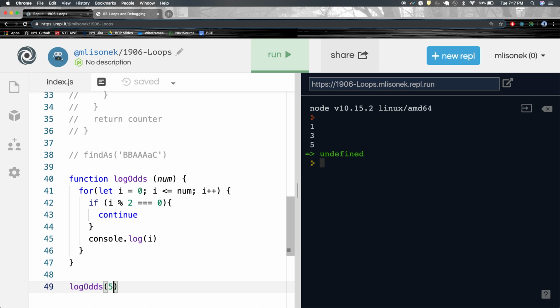So this is a short way to say, is this number even, basically. You could even say, if it's not equal to 0, and then you'll get all the odd numbers, because all the even ones are 0. You know what I'm saying? So this is basically saying, if we find a number that is even, we're going to enter this if block right here. And then it sees continue, forget the rest of the code, we'll go to the next one.